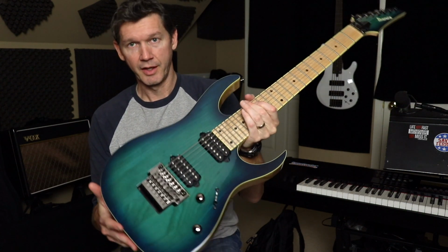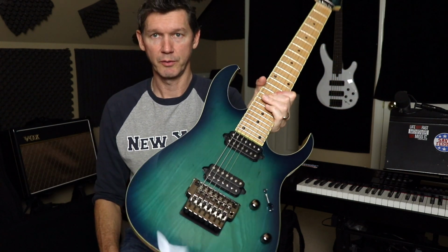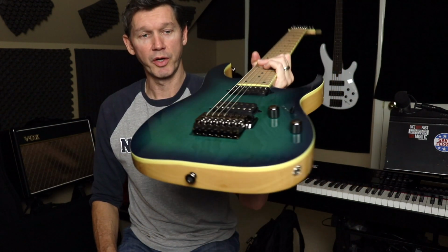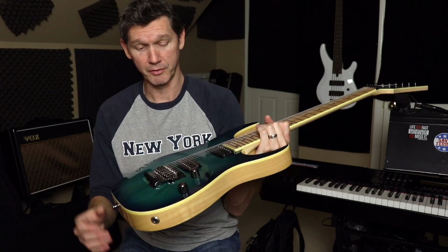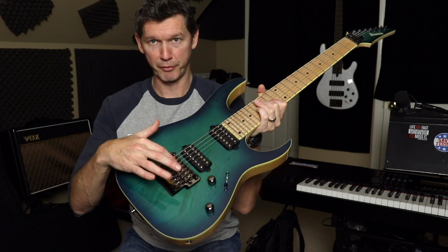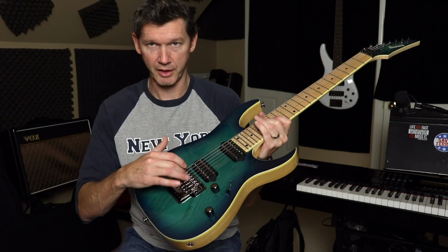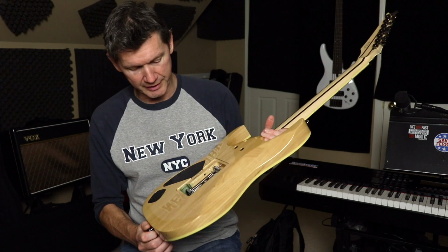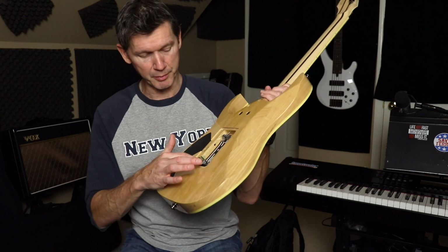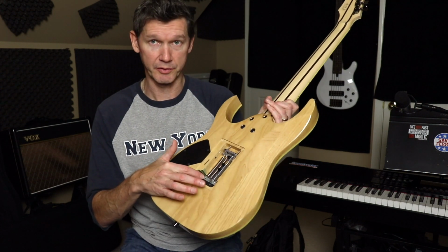Let's see here. It has the Low Pro Edge tremolo on here, which is great. It was one of my favorites until the new Kiesel bridges came out. This one was my preferred, even over the Floyd. But of this style bridge, these are great. The only thing that you couldn't do that I didn't like was to upgrade the tone block in them. You actually can do it, it's just really expensive.